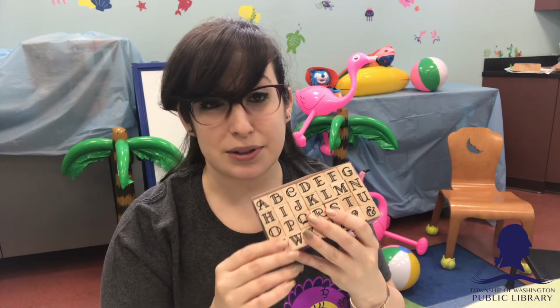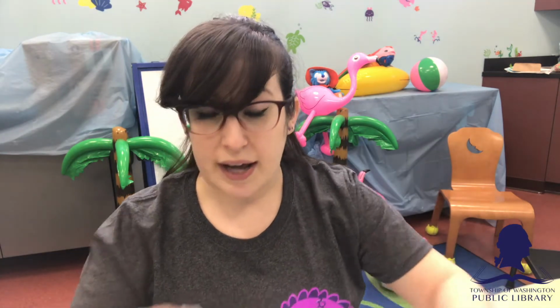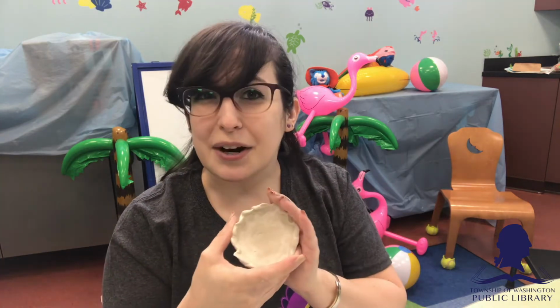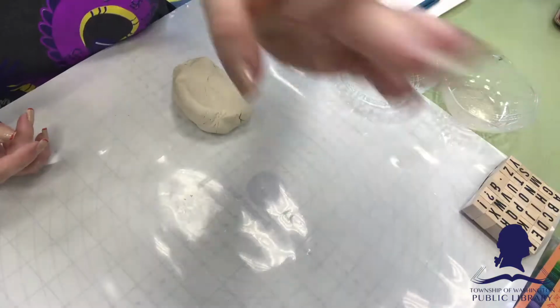I have these really pretty letter stamps. I also have some plain letter stamps. It just depends on whatever you would like. This one I left plain. I didn't have any stamps when I was pre-making this one at home, but you can also use stamps that have a pattern. So I'll show you how all of that works and we'll get to it. So, all right, let's go.